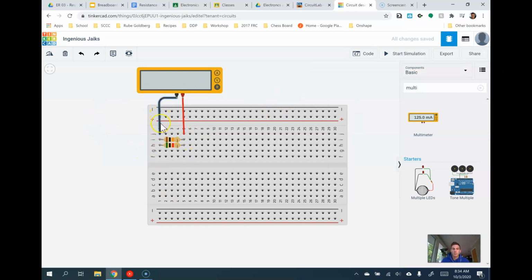So because electrons will come out, they'll split up. Some of them will go down the 10K resistor. Most of them will go down the 5K resistor. In total, we should be getting 3,300 ohms of resistance, and then they're going to go back to the positive lead and into here. So again, the multimeter is kind of replacing where the battery is positioned in our lab.